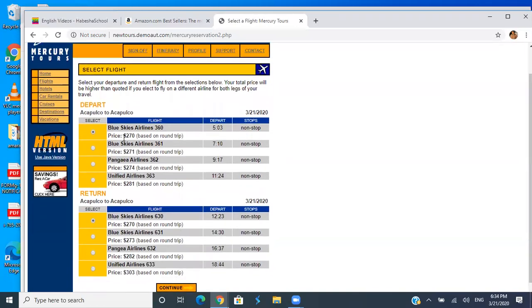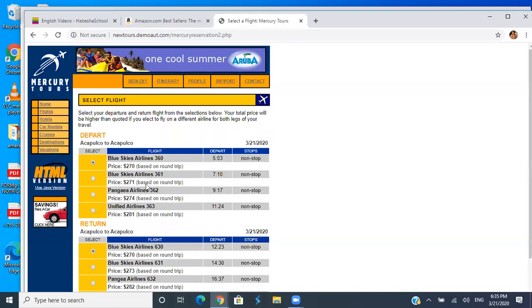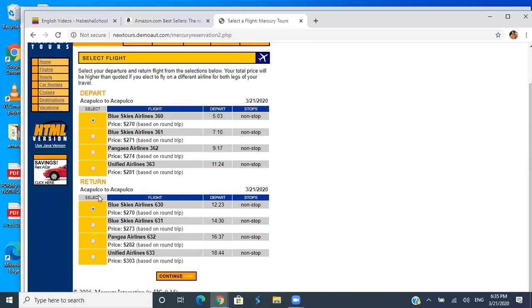So the price is 270. I pick round trip. If I pick one way, what will happen? One way I pick. Continue. Still it has a return. I'm saying one way. Why do I need a return if I pick one way?